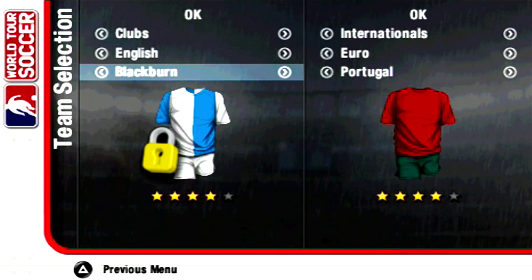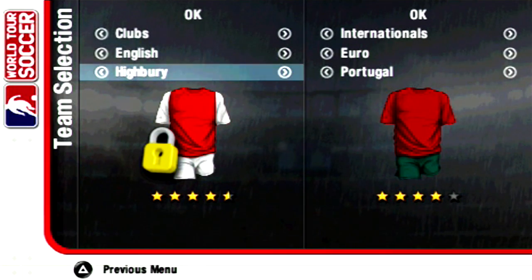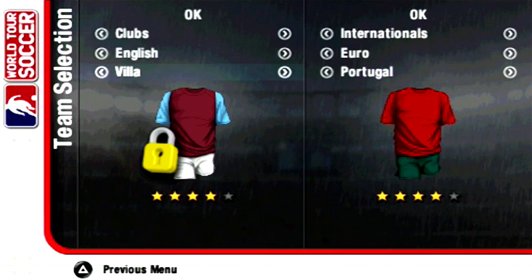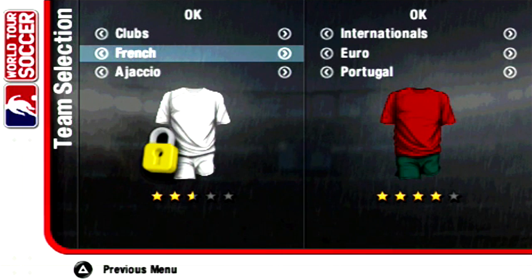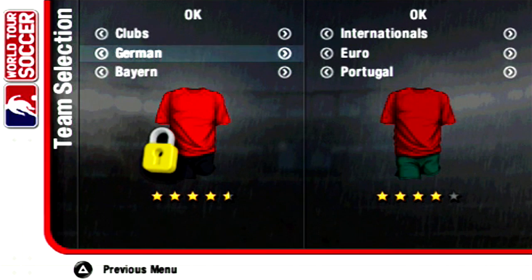So English, we got Birmingham, Blackburn, Bolton, Charlton, City. I think this is taken from the 2004-2005 teams, as you can see. So we've got Highbury, not Arsenal. We've got Manchester, Middlesbrough, Newcastle, Portsmouth, Norwich, Southampton, Tottenham, and Villa. Villa, West Brom. In fact, all of these are locked, aren't they? We've got to unlock them. So that's pretty interesting. I don't think we can actually play with any of the club teams, guys.